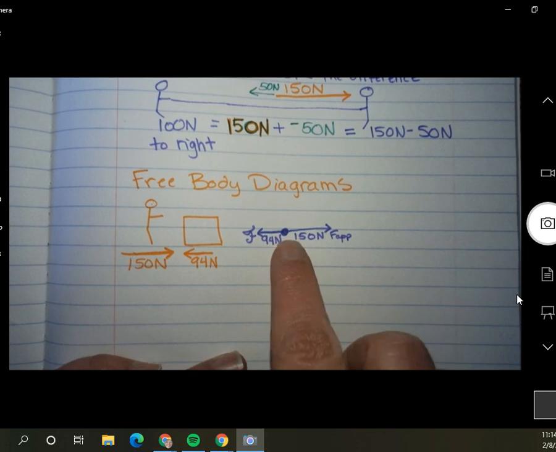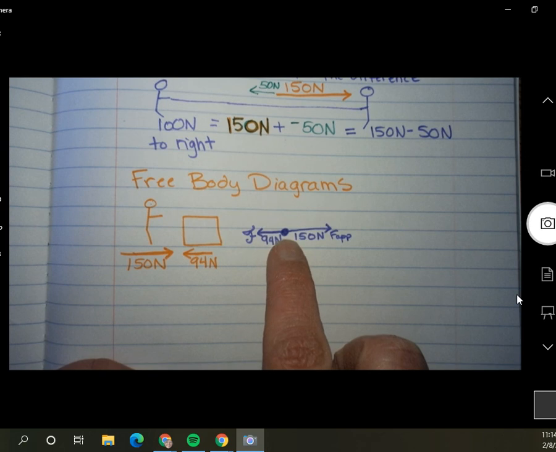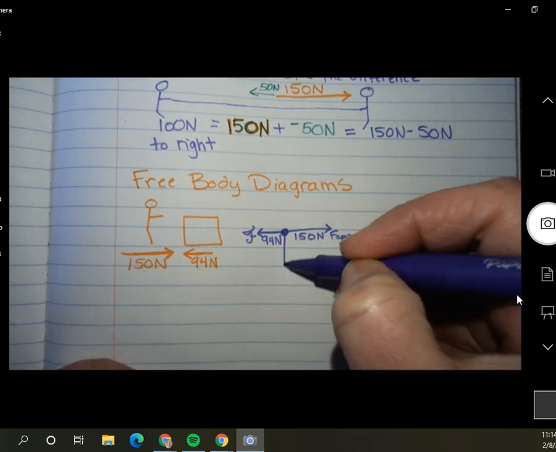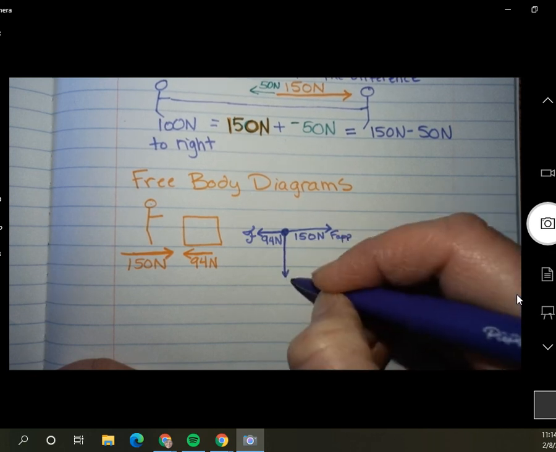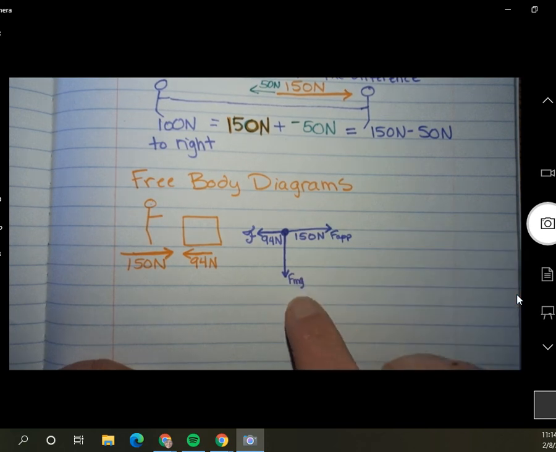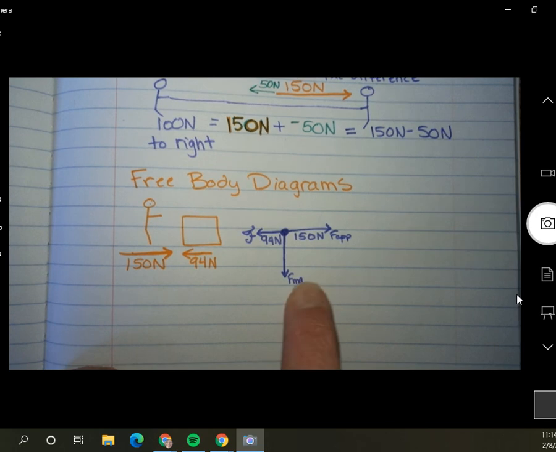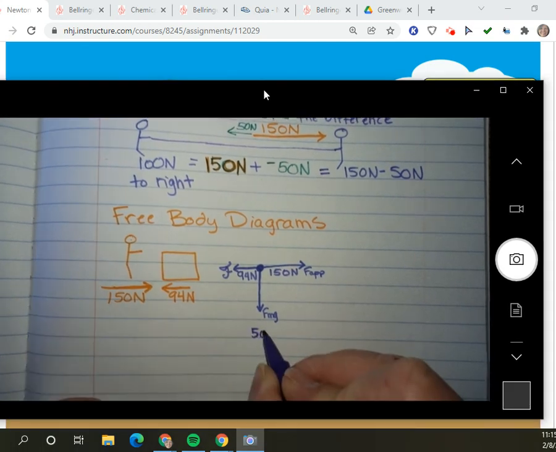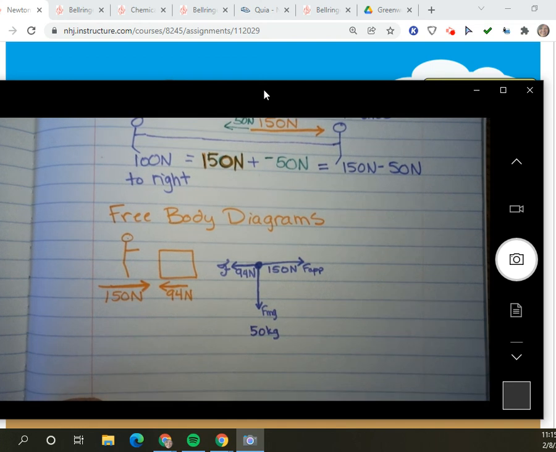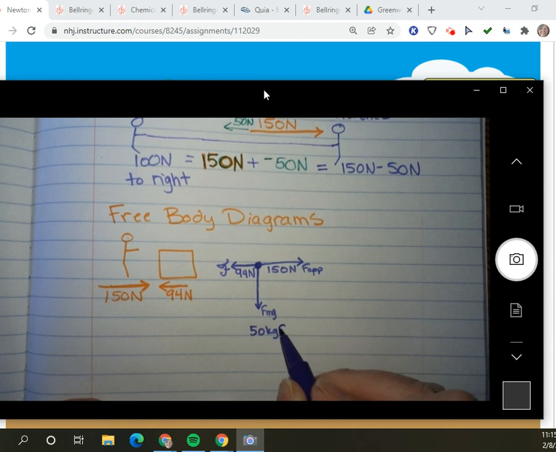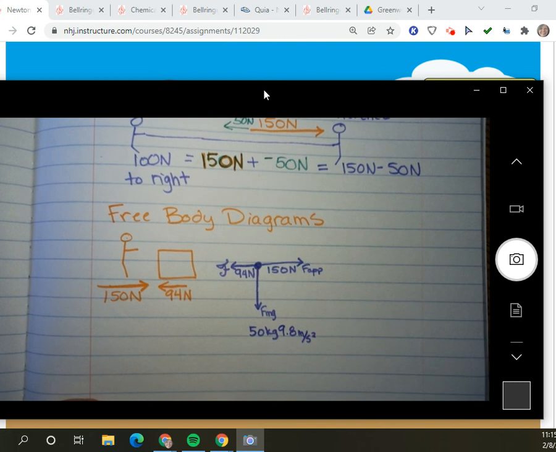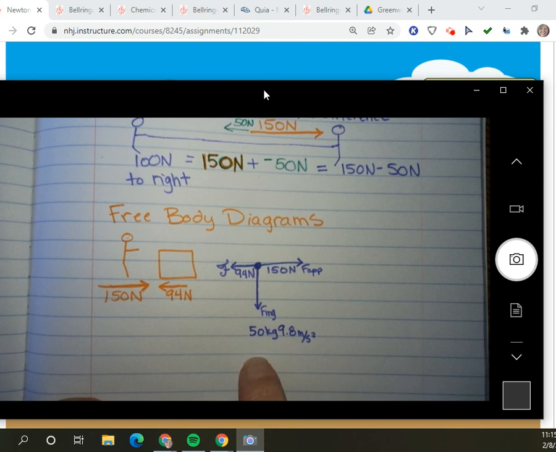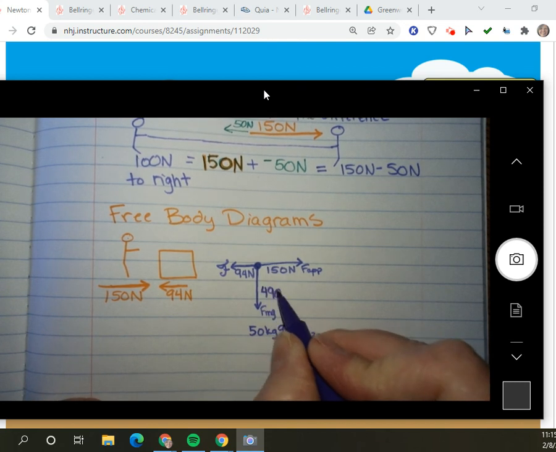Okay. Is that all the forces that are acting on that box right now? No. What is another force that is acting on the box? Gravity. Okay. So if I know that gravity is acting on this box, that is the force mg. What is the magnitude of gravity? What is the number that we can put on this? Well, we got to go back to our picture. What was the mass of the box? The box is 50 kilograms. So if my mass is 50 kilograms, what is the g that I multiply by? Anybody remember? It's the gravity of Earth, which was 9.8 from our lessons earlier. Okay. So 50 times 9.8 would be 490 newtons.